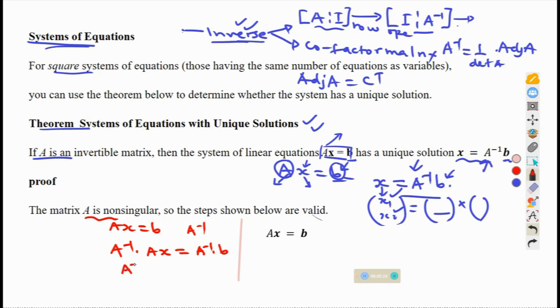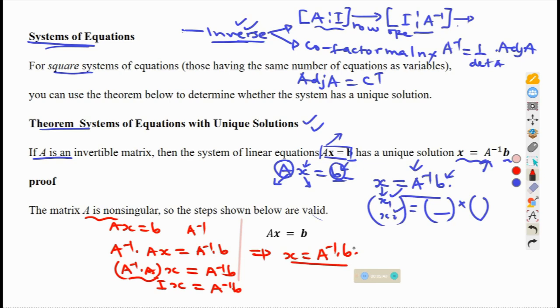But what is A inverse times A? We know that A inverse times A is the identity matrix, so we have A inverse of B. So this is the identity matrix, that is IX, which is the same as A inverse of B. So in other words, X will simply be the inverse matrix multiplied with B, which is the matrix of the constant terms in the equation that we shall be having.